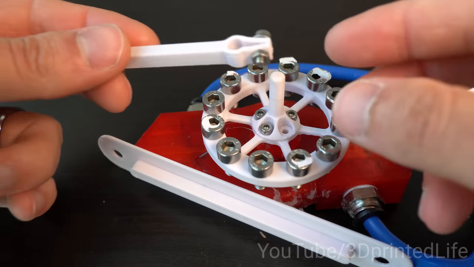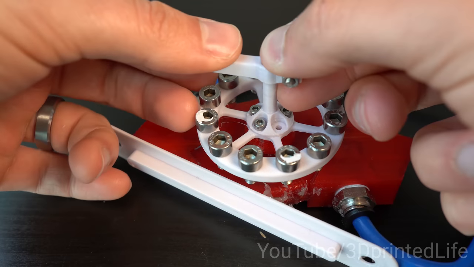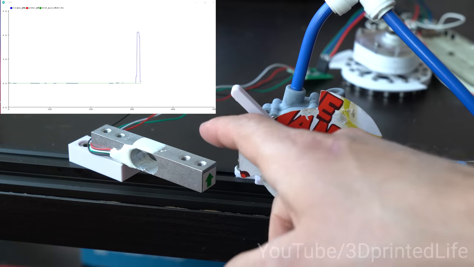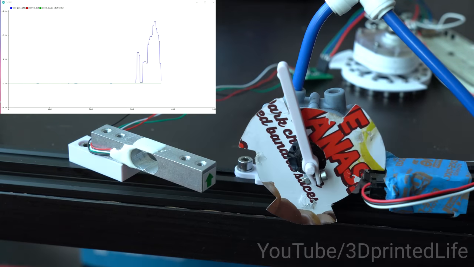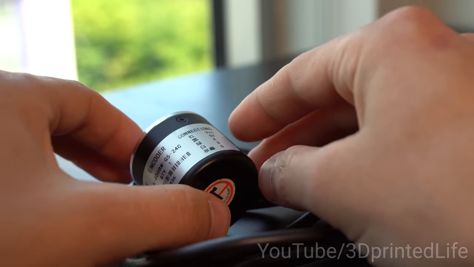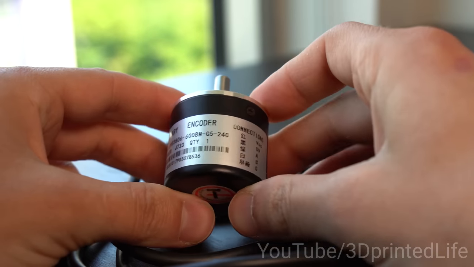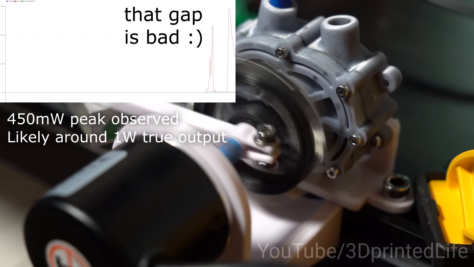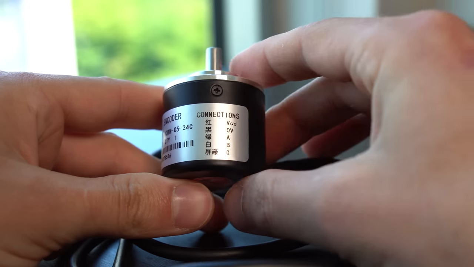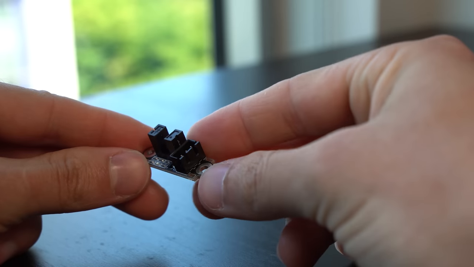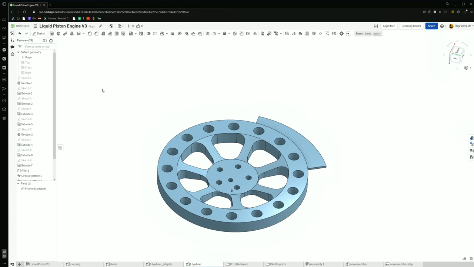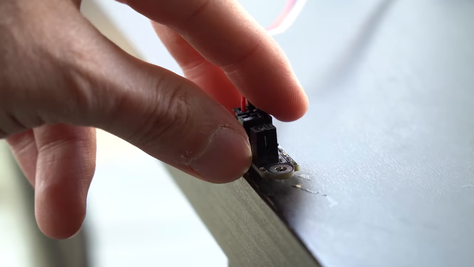A quick recap. The dynamometer uses this variable friction bar clamped onto the shaft to generate the load. The load is measured by the load cell and the rotational speed was previously measured by an encoder. Now this encoder was unnecessarily high resolution, and it was spinning way past its rated speed with pretty much all of my air engines. So the data was garbage.